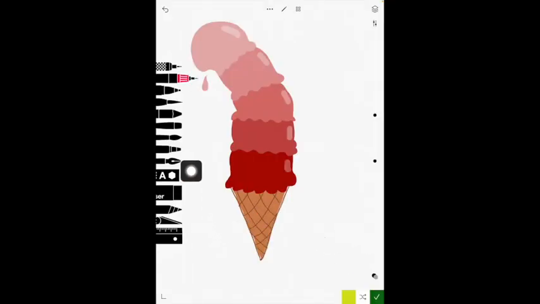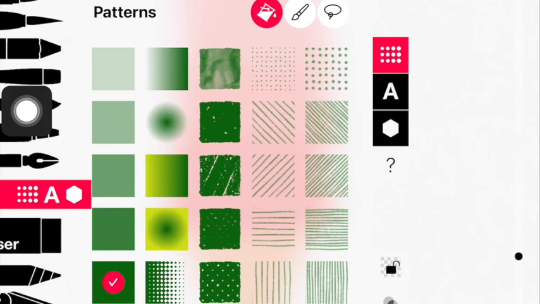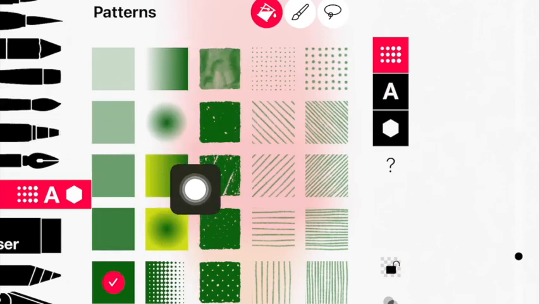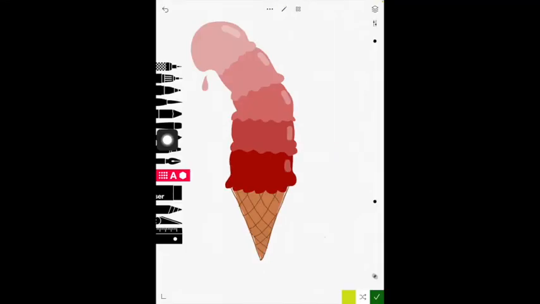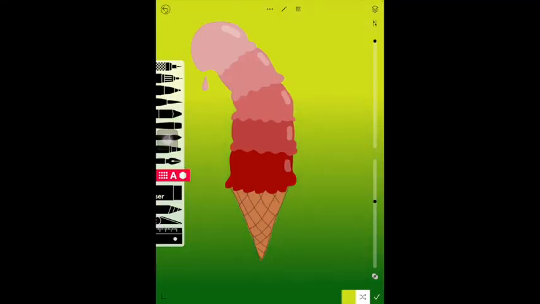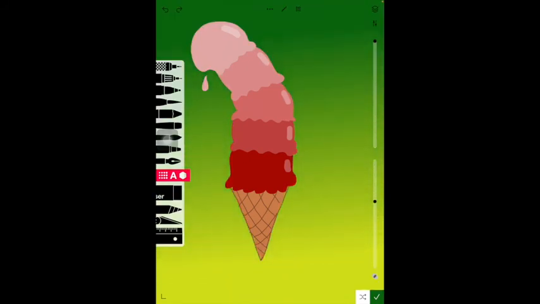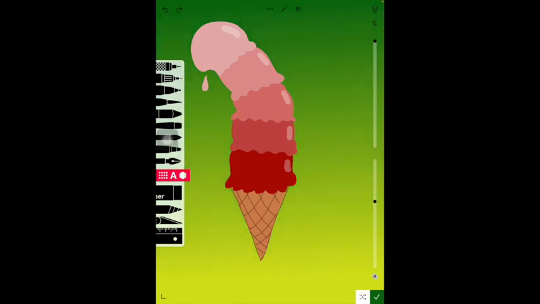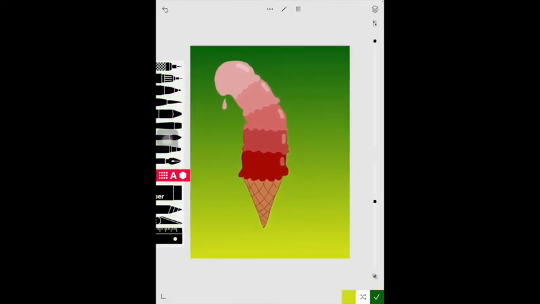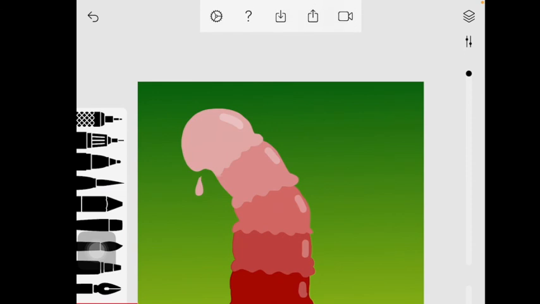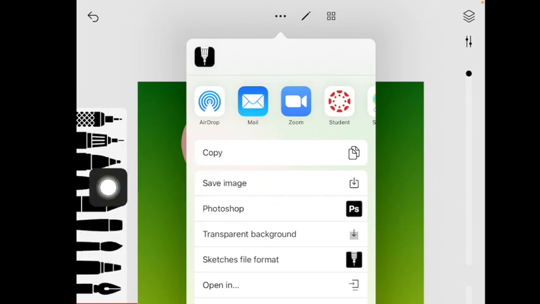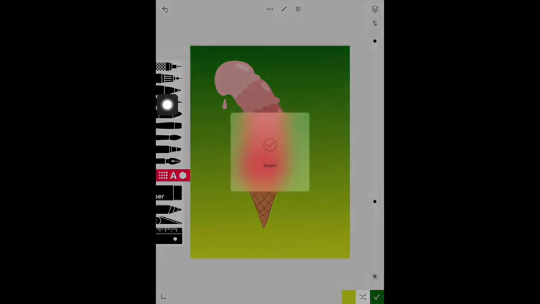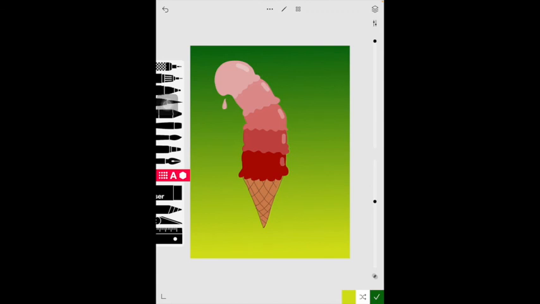Now I'll go to my fill area, and there are some little gradients. There's this two-tone gradient there that if I click, I can choose where I want this gradient to be. So I know my light is first. Once I hold down and then move up, I can make a gradient of my color from light to dark. I am done with my ice cream cone. I can save that, share out, save my image, and it is complete. I have my value ice cream cone.